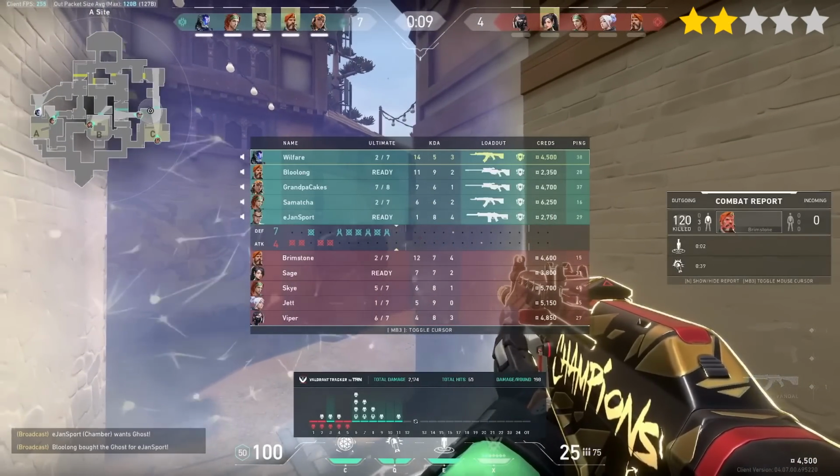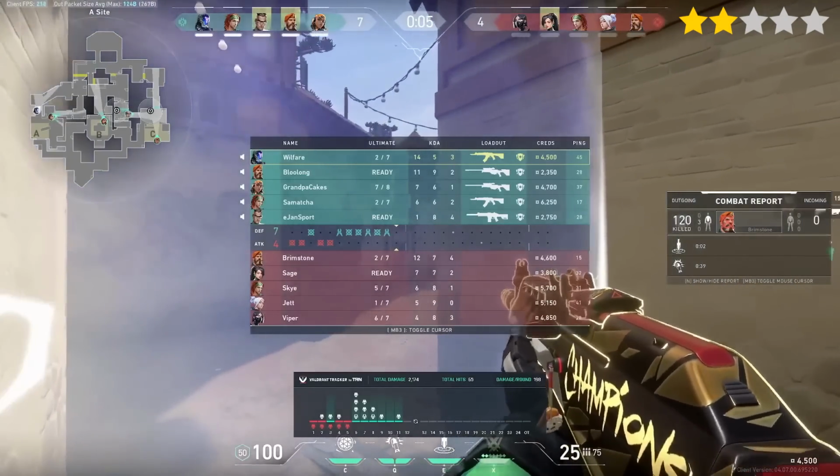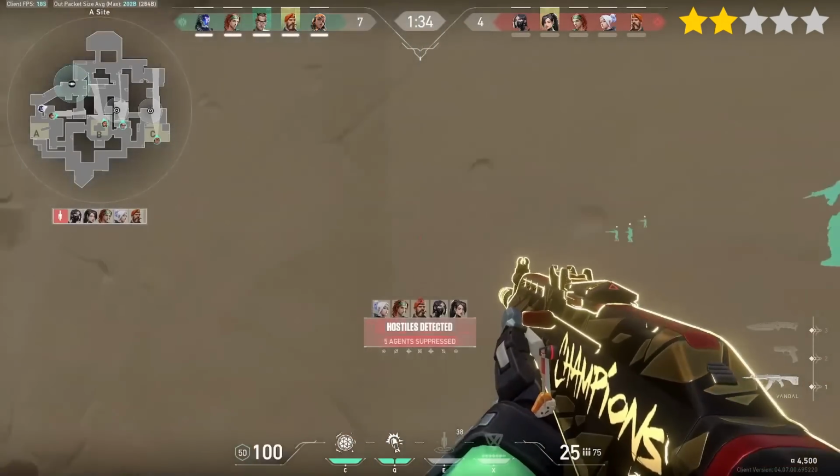So I am going to give you 2 stars in that round. I think there's a communication problem going on with you and your team, which is weird because you're in a 5-stack in Discord. Final round of the first half. Overall, things are going very well.